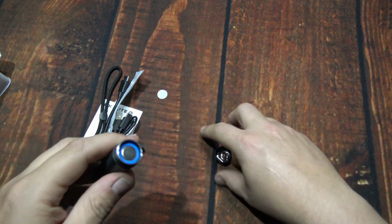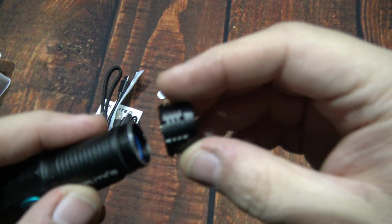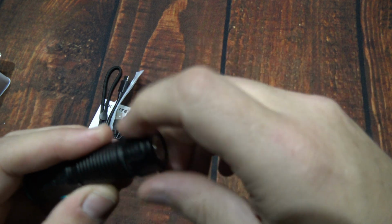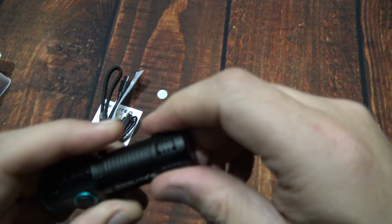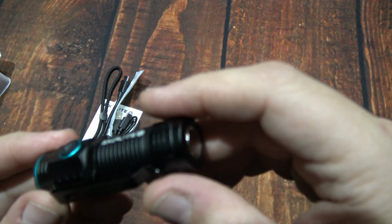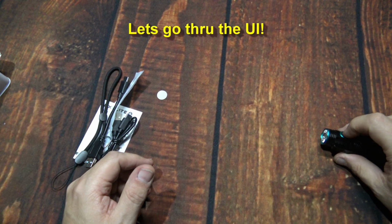We're going to go ahead and put it in. Let's go ahead and, no grease here on the threads, so I'll put a little bit on that later on. Try to protect the O-ring from getting bound up inside the threads. Alright, we got it all back together. Let's go through the UI.